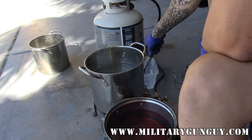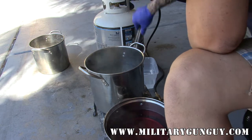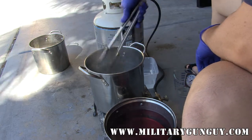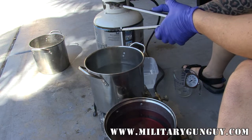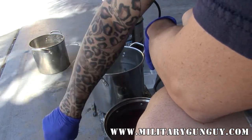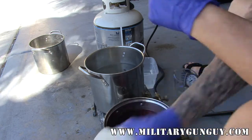But if you're trying to match all the parts — say on a Garand — and you're not doing a black oxide, just doing manganese or zinc phosphate, having the colors match tends to be a little bit more critical. Because you'll end up with a gun with lots of different colors. If you're trying to make this thing as even as possible color-wise, you'll really want to keep an eye on the amount of parkerizing going on, or the amount of bubbling coming off the parts. What you'll end up doing is pulling parts out of the solution where some will be dark black, some dark gray, some medium gray, depending on the composition of the steel as well.